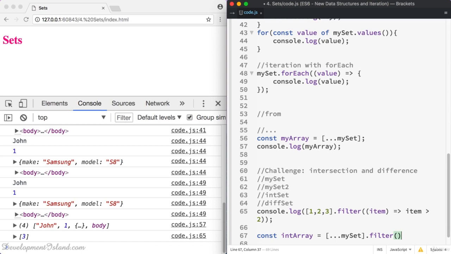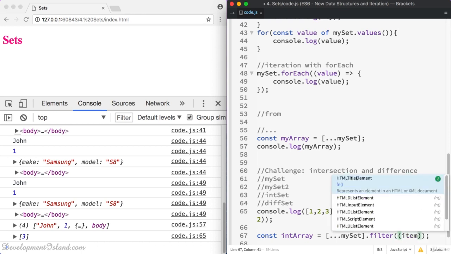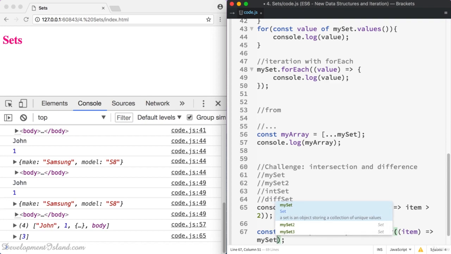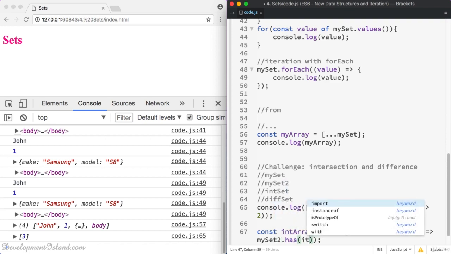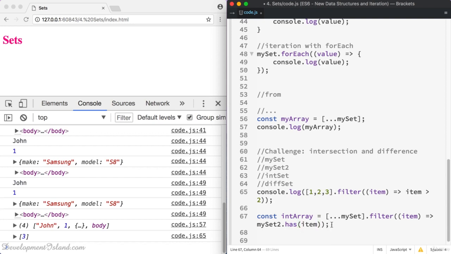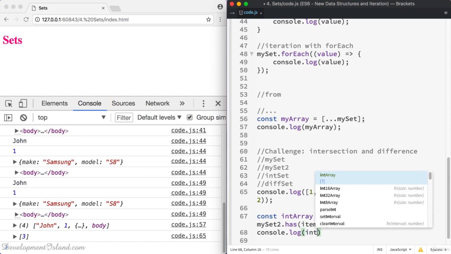And as you know, to do that, we're going to use the has method of the set. So we're checking if the item is inside mySet2. So now let's log the array and see what we get.